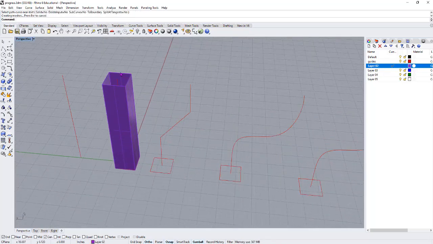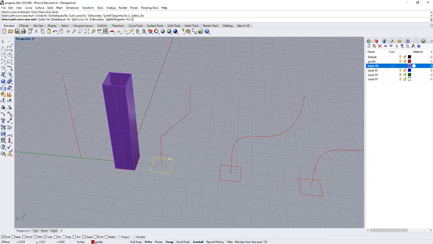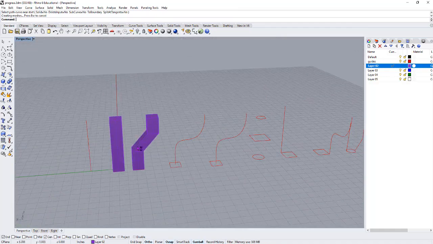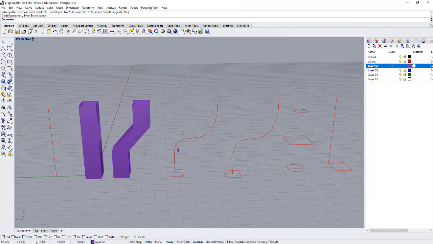So if we have something that's not a straight path, something like this, then let's see what happens. Curve to extrude, so that will be the profile, and then the path is this one right here, so it works just fine. And what happens if it's a curve like this one right here?